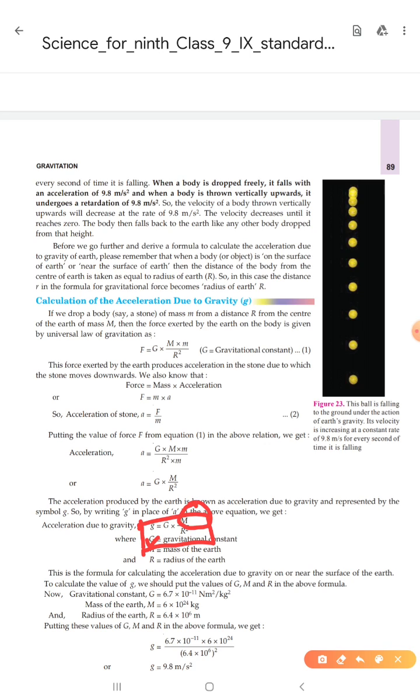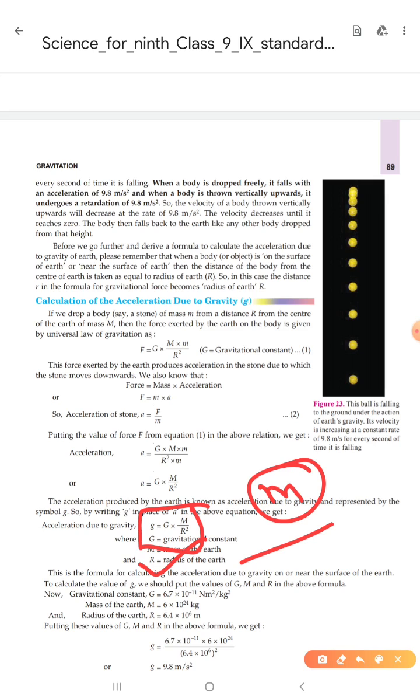What do you understand by this M? This capital M is the mass of the earth, and this capital G is the gravitational constant. You can observe one thing here: in this formula we do not have small m. It means that in this formula we do not have the mass of an object. So it implies that the acceleration due to gravity doesn't depend on the mass of an object. It always depends on the mass of earth. This is very important: whatever the mass of the object, its acceleration does not change. It remains constant for a heavier or lighter object, because the acceleration due to gravity does not depend on the mass of an object. Got it? So do this today, students. Thank you very much.